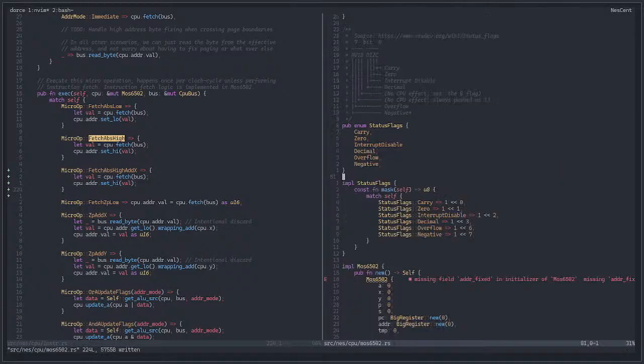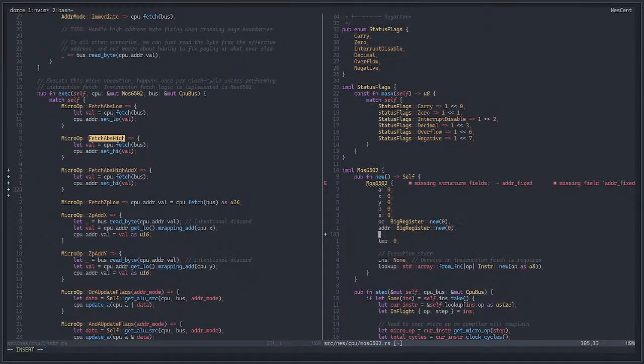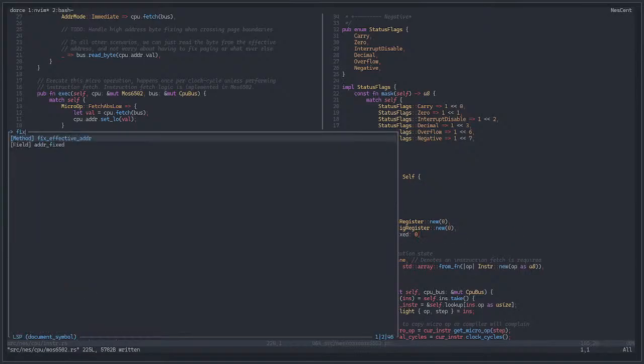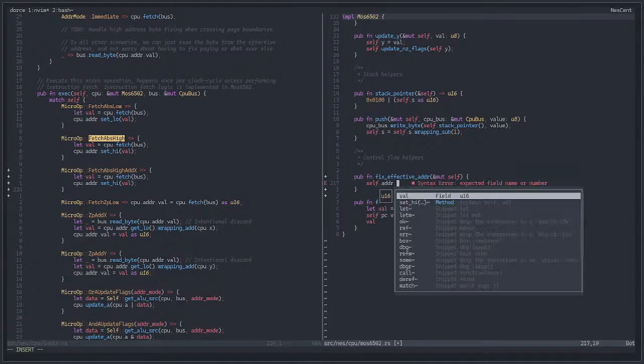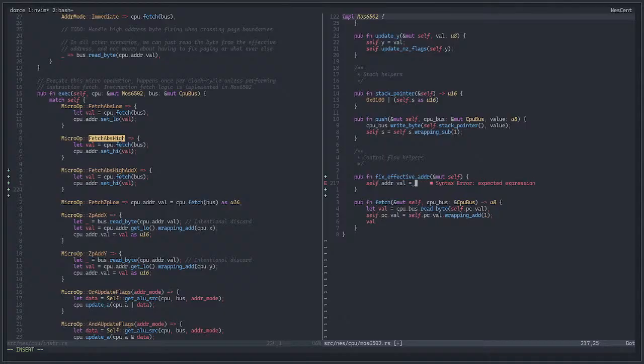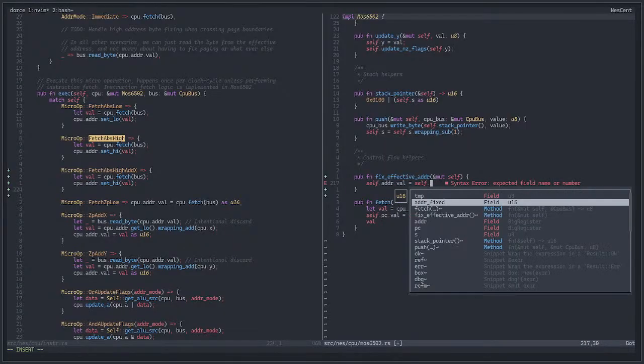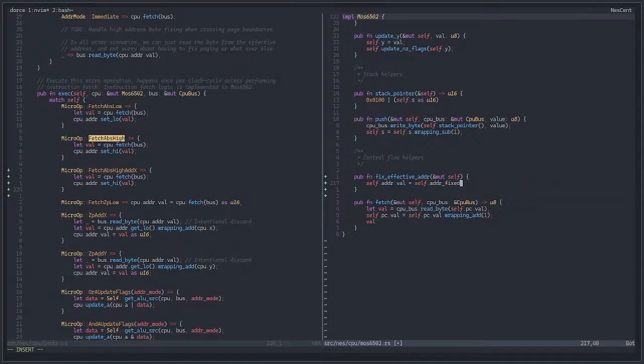And then this is probably complaining. Self temp. Okay. Adder fix, sure. Right, so straightforward enough.